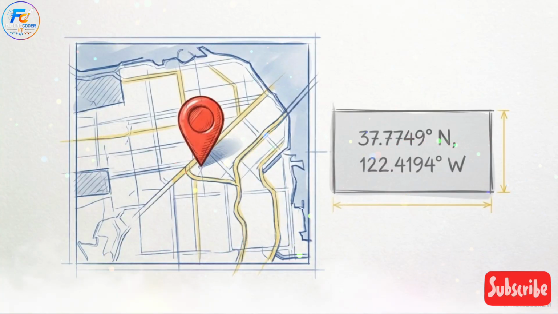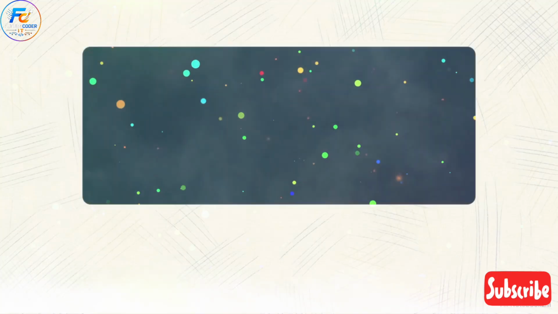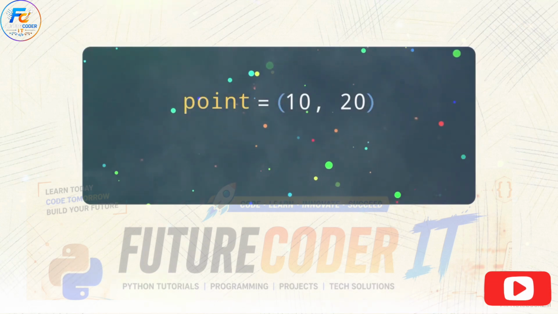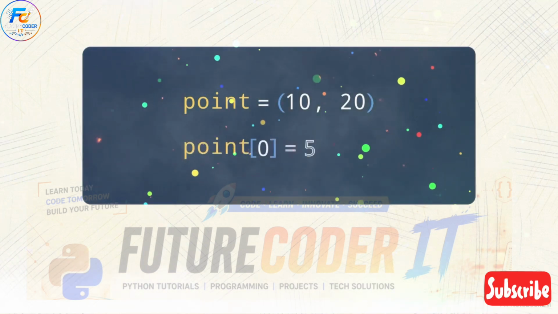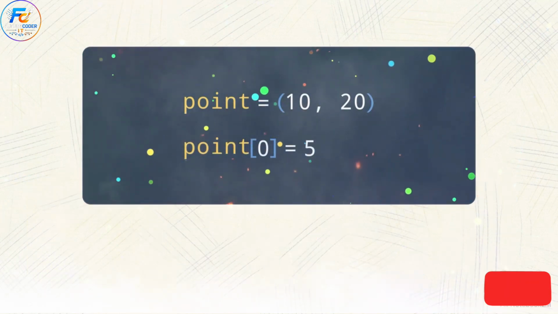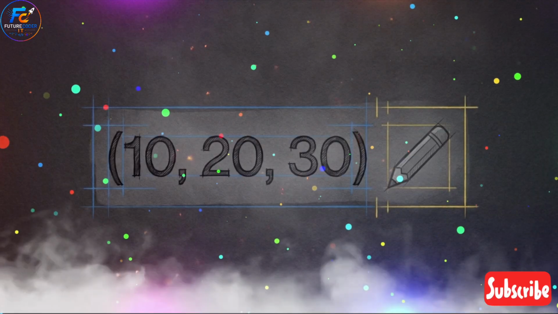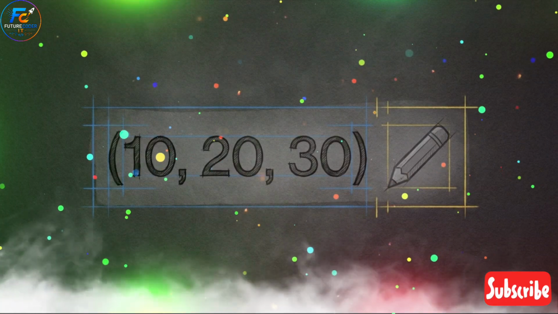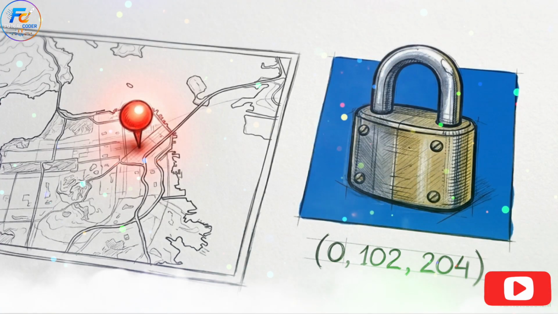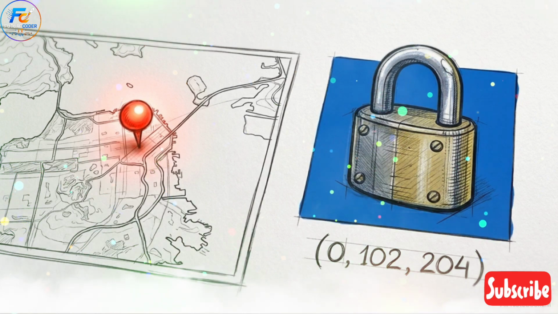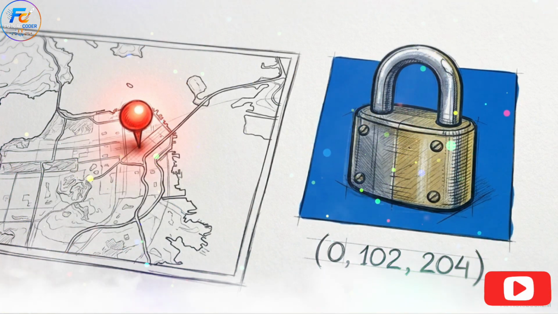Sometimes your program relies on a sequence of data that absolutely must not be altered by accident while the code executes. To lock a sequence, use a tuple. Tuples organize data like lists, but are defined using parentheses. Because a tuple is immutable, attempting to reassign an item later causes Python to block you and throw a type error. By using a tuple, you sacrifice the ability to edit your data later. In return, you guarantee absolute structural security for fixed sequences, like geographic coordinates or RGB color codes.